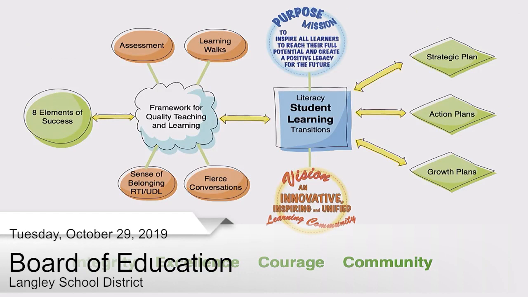And at the heart of that plan are two goals that are near and dear to our hearts in terms of what we're trying to achieve for student success, with literacy being one and successful transitions being the second one. And both goals really work in parallel with each other in terms of complementing the work that we're doing within our classrooms and in our schools to have students be successful in our district.